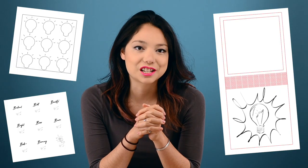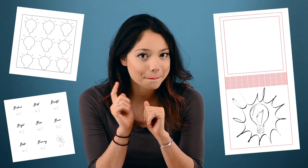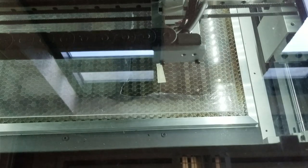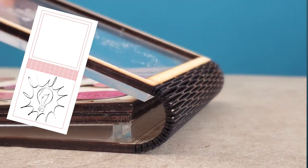The next layer holds the eyeshadow pots. We designed this layer so the pots can be interchangeable in case you can't make up your mind about what's going to be in your palette. We also drilled two holes into the back of this layer for clasp magnets. The next layer was laser cut from clear acrylic so that you can see the eyeshadow through the palette. Two holes in the back hold the magnets for the clasp. Believe it or not, we made the hinge for our palette out of the same piece of wood that makes up the base and cover of the palette.